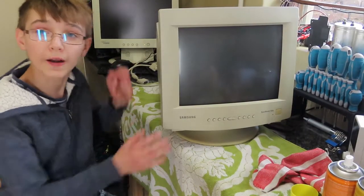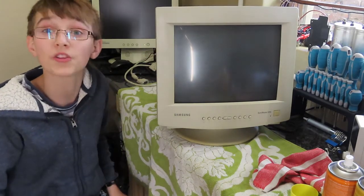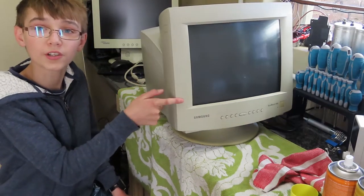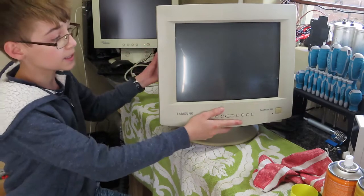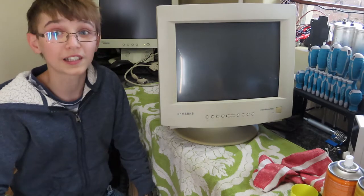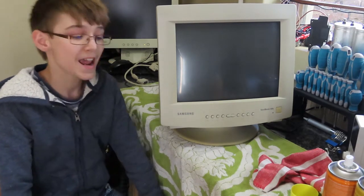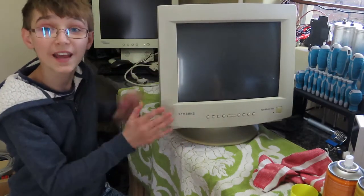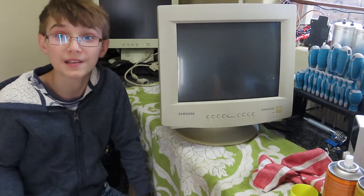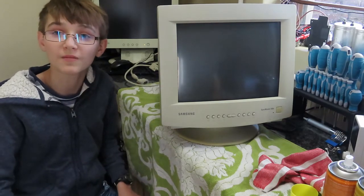I have turned the monitor around and now it is back up on its stand. I really want to show you how worth it is to clean the stand. Look at this — I've got one finger and I can move this monitor so smoothly. It tilts up and down and left to right. It is amazing what a little clean can do to a monitor stand. All my monitors that I have cleaned turn so nicely. That is why it is so worth it to clean your old monitors, because you never know what the outcome might be. I hope you guys enjoyed this video and I thank you all for watching. Goodbye.